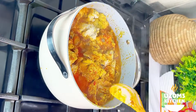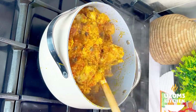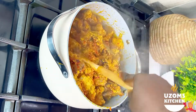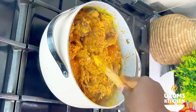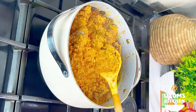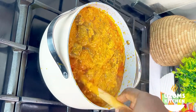The trick is, once you see that oil come up, that means it's ready. But in this particular recipe, I didn't use so much oil like you saw from the beginning. I used just a bit of my red oil. I do not like to see egusi on a plate and you see one pot of oil by the side. No. Don't do that, you guys. Use very little oil, but use your pepper mix. It just makes it red and really yummy.